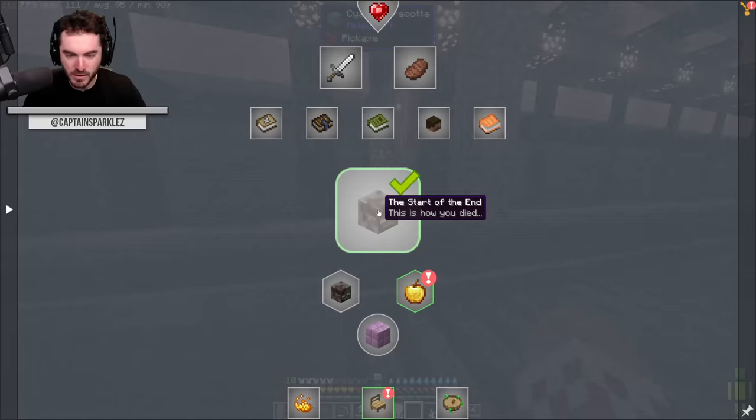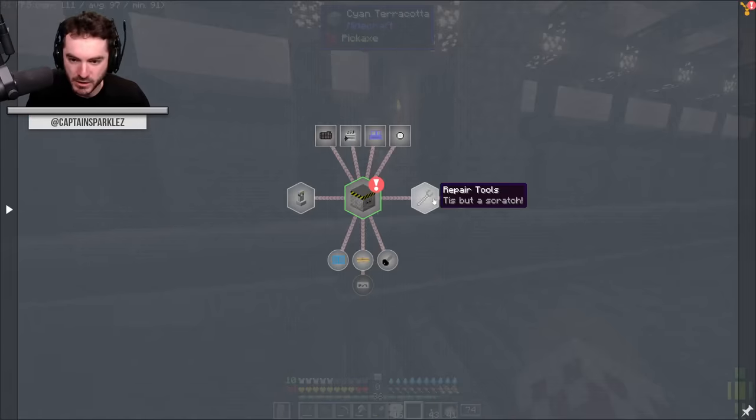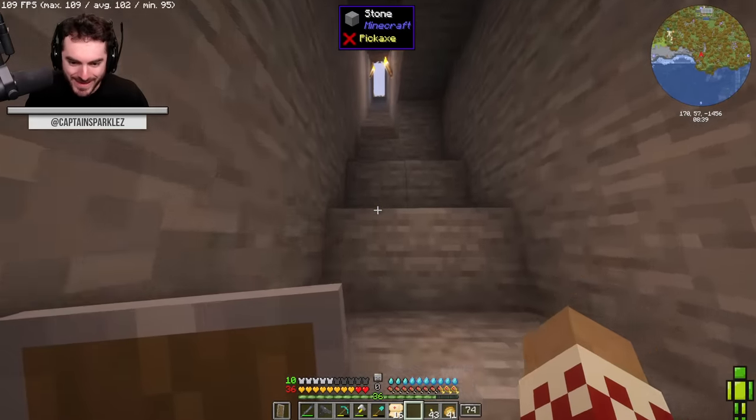Is there a quest? You mean there's a quest for repairing cars? Road transportation repairs: you can repair your car if you have all three tools by parking it on top of the car workshop and going to the repair tab. You can also break your car back into its components by hitting it with any of the tools twice. Oh, sick. Okay. I like that.